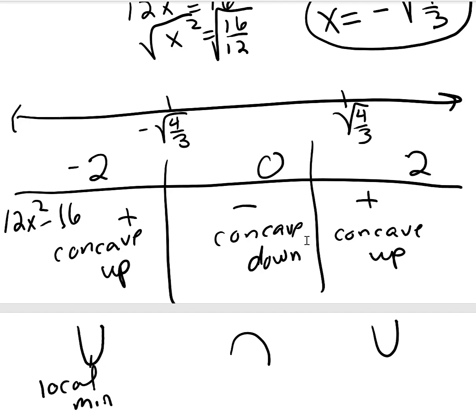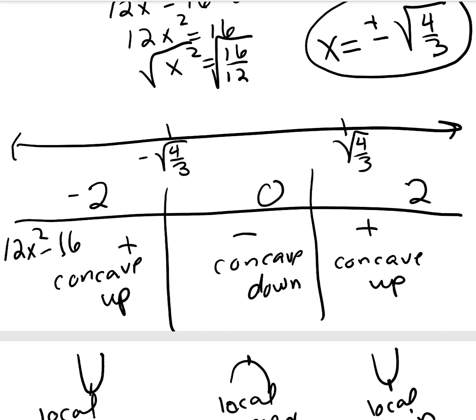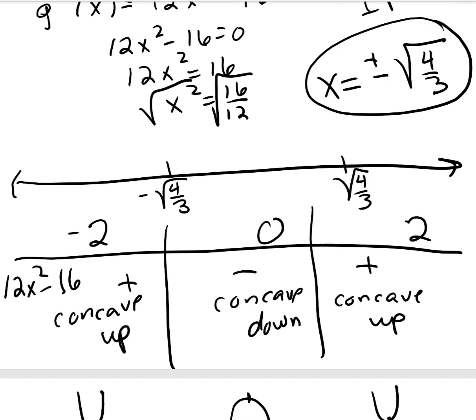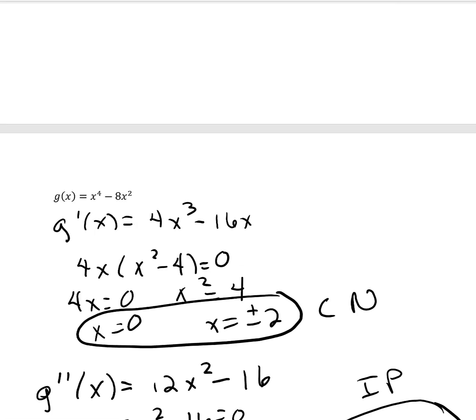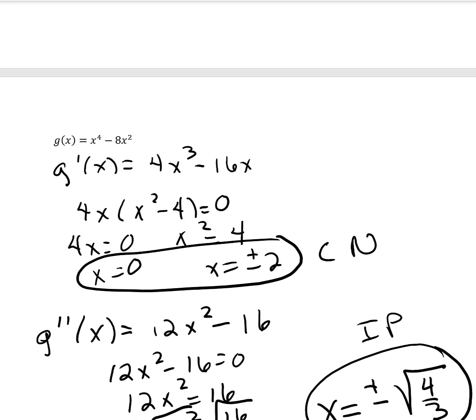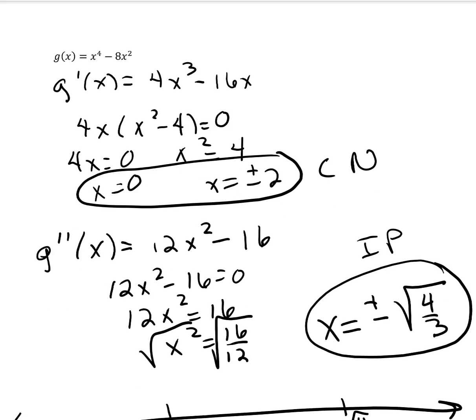Concave down says we have a local max. And then concave up again says local min. Now, not really on purpose, but it does happen to be that the -2, 0, and 2, when I scroll back up, were my critical numbers. I didn't really plan that on purpose, and I should say that I did to make me sound smarter, but that's not what just happened. But you do see those 0, positive, and -2 were my critical numbers.